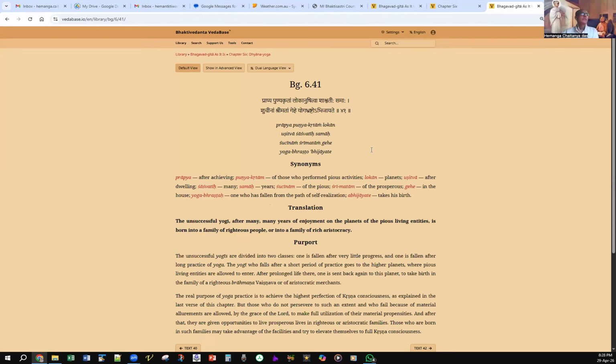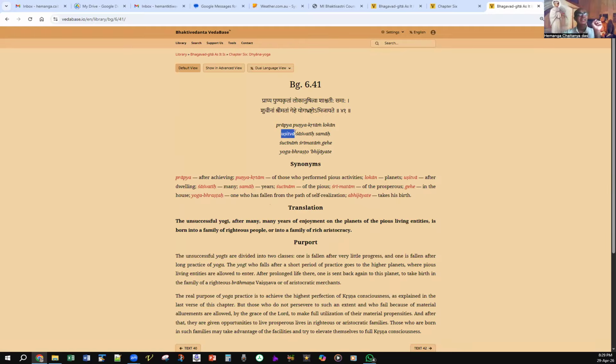Thank you, Prabhu. So Krishna is talking about the yogi who has done tapasya for a shorter period of time. Prapya, he will achieve punya kritam lokan. Lokan means loka, planets. What will he achieve? The planets achieved by punyatmas. So even if he has done devotional service for a shorter period of time, the first thing he will achieve is punya kritam lokan. The lokas not achieved by sinful people, he will achieve the lokas achieved by the pious. That means he will get a lot of heavenly pleasures.